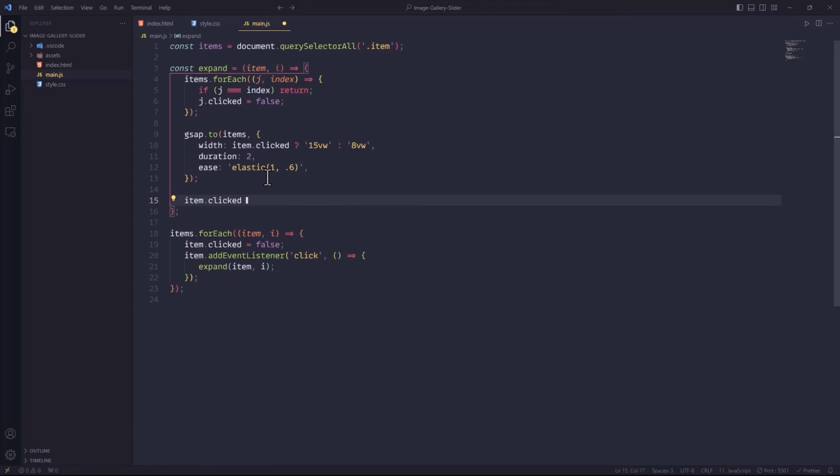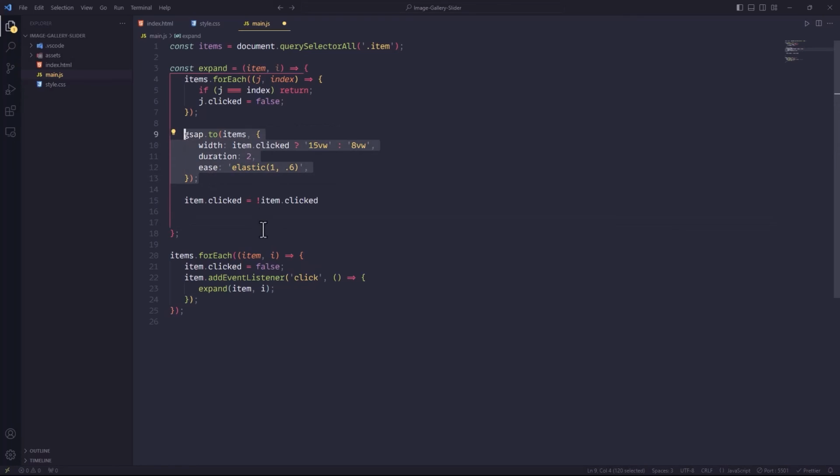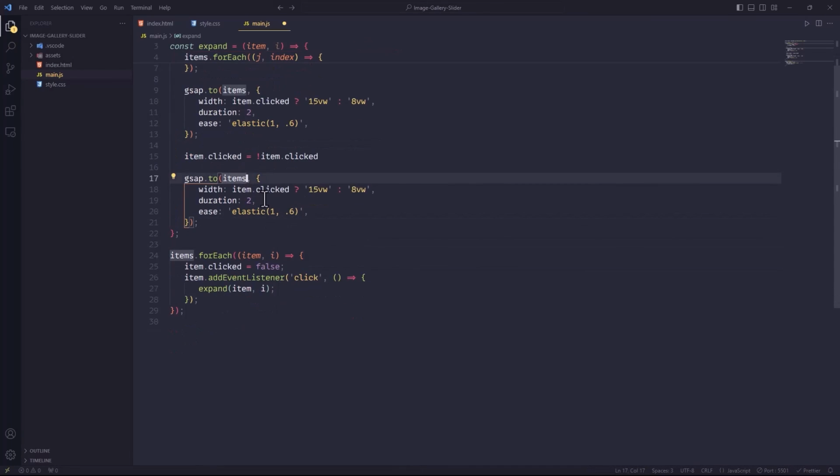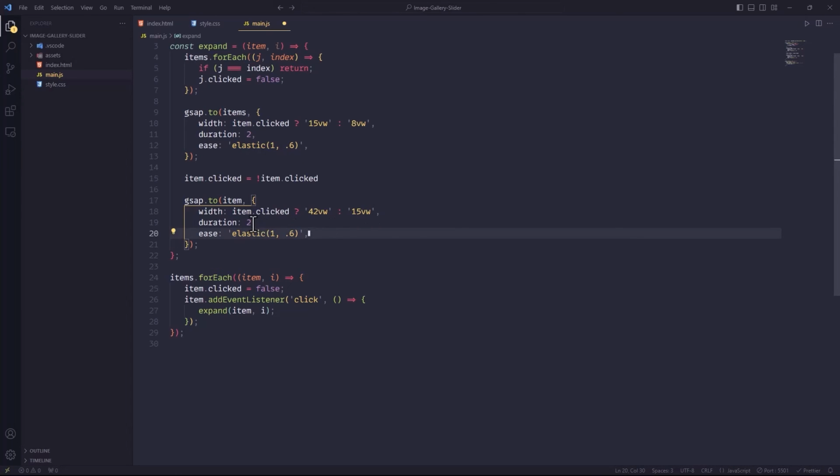Make sure you write that properly, is equals to opposite of item.clicked. And after that, let's copy this and paste it and remove the s, item, and this time we're going to set it to 42 VW, meaning it will expand, and this to 15 VW. Also let's give it a duration of 2.5, and the elastic is going to be 1,3. Let's see if that works or not.